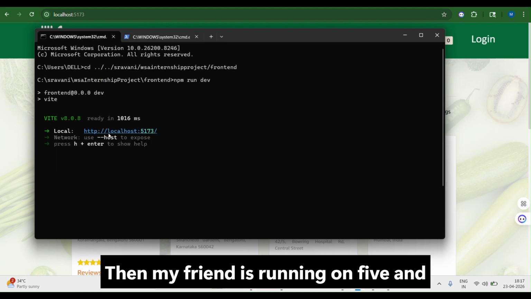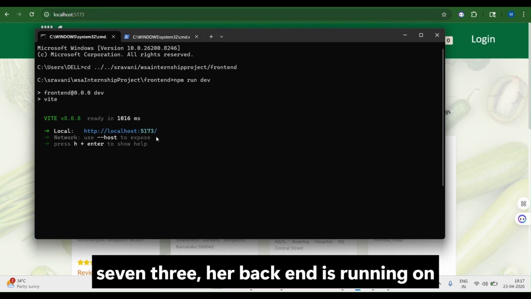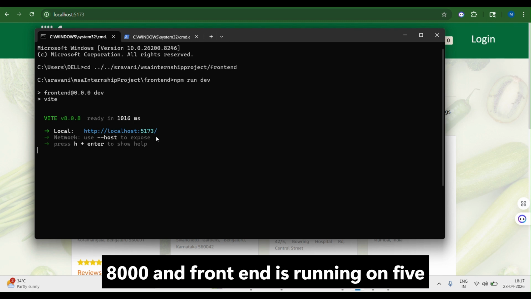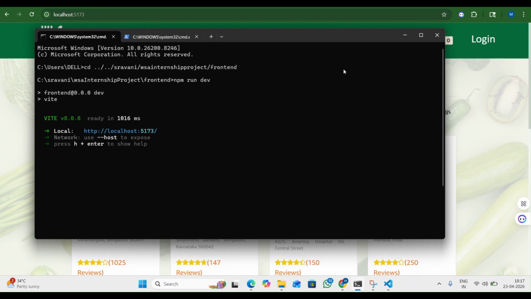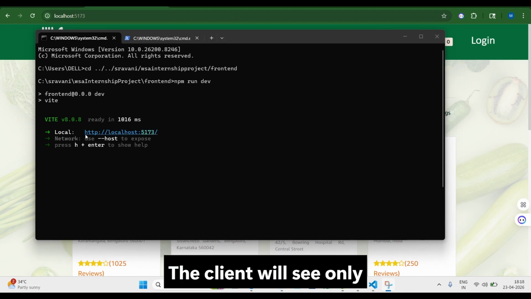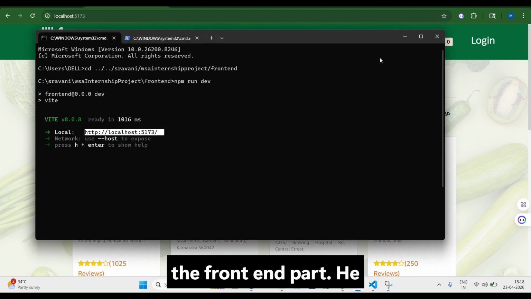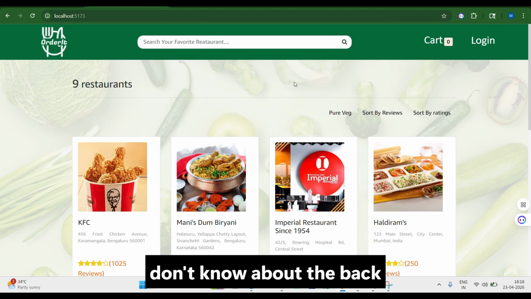Then my front end is running on 5173. But the client will see only the front end part. He doesn't know about the backend implementation. So we are using the front end port to see the output.